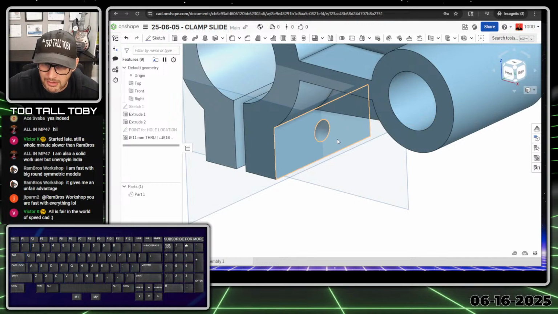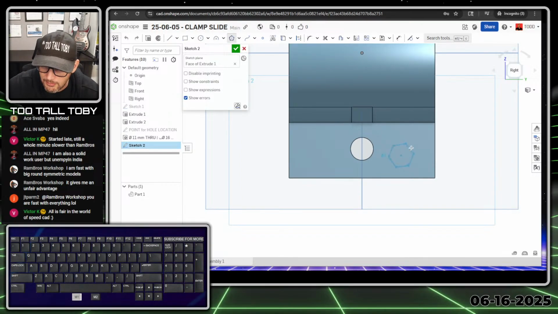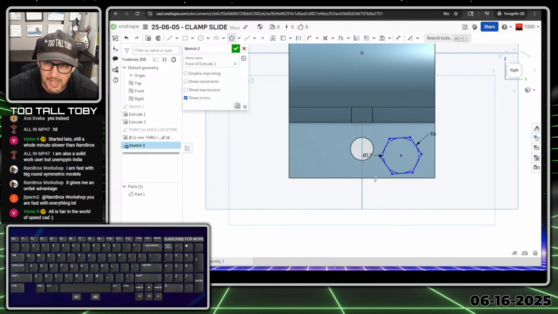And then we can come over here to this side of the model, pick this face, S key, begin a sketch, N key to get normal to, S key, begin a hex, or you can use the polygon tool up here: single click, move your mouse, single click again, move your mouse, and you'll see that you can change the number of sides. So move your mouse until that number of sides says 6, left click, and then let go of your mouse, and then you can type in that hex dimension. So it's 17, it's the diameter of this inscribed circle, but that's gonna be the same thing as the flat spot to the flat spot. So that's gonna be 17 for that hex, enter, and then you can hit escape.